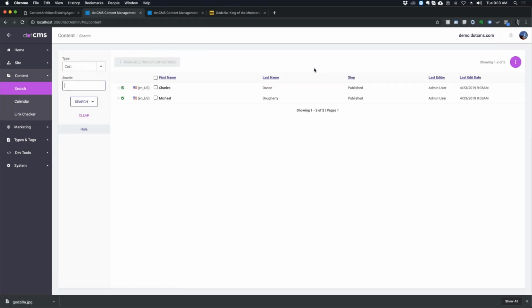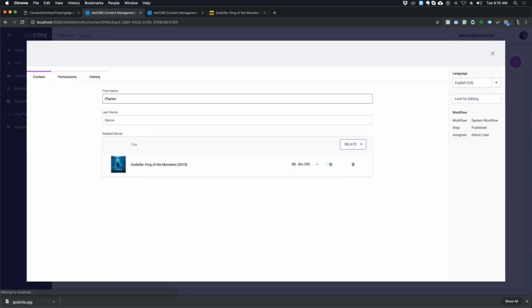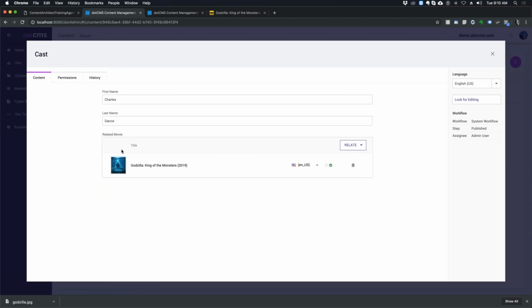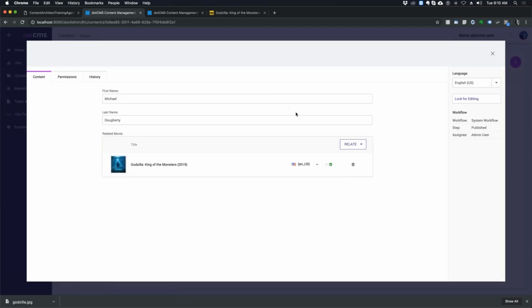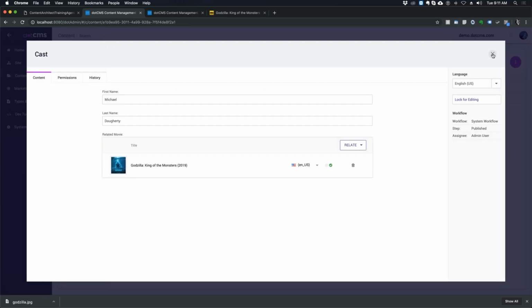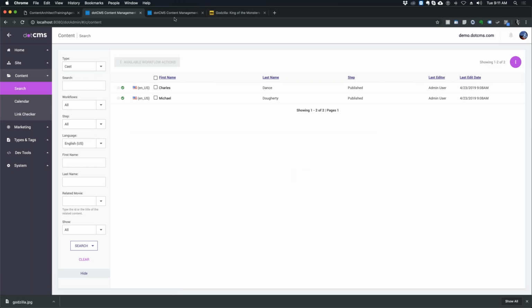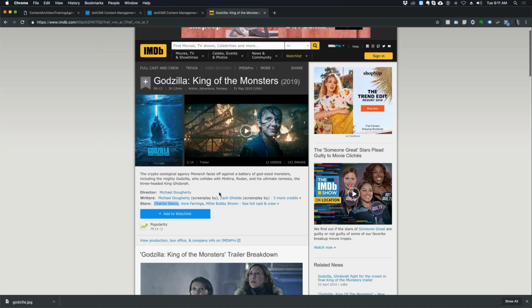So now if I go back to Charles Dance, I can see that related movie, the movie he's related to. Or if I go to Michael Dougherty, I can see them there as well. So then I could add, let's see, someone else. Zach Shields.